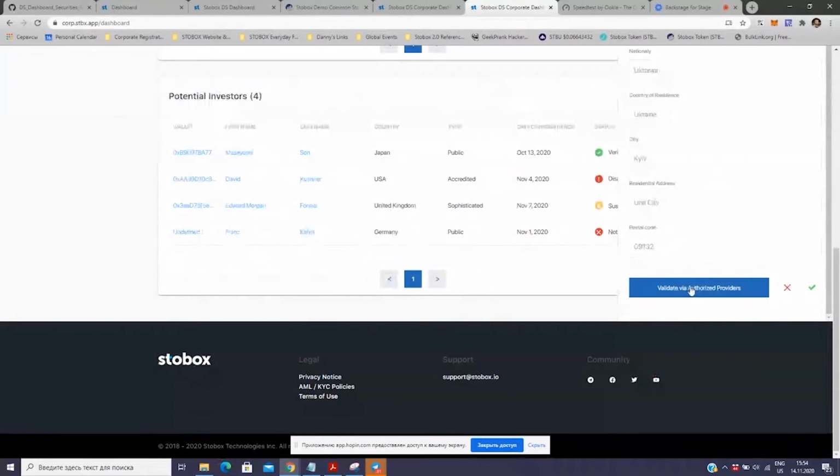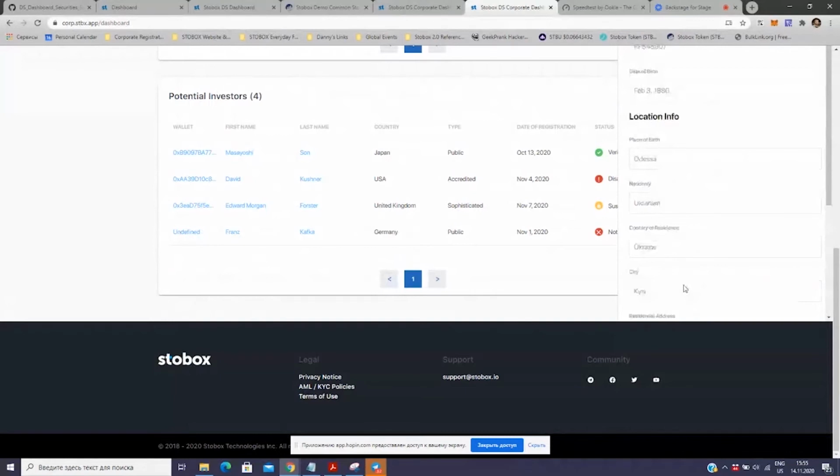Within the flow, I may not be a person who could validate accredited or sophisticated investors, so I should be able to send the data for additional verification. That's also covered because we have potential integrations with selected KYC providers. So you can choose the provider.